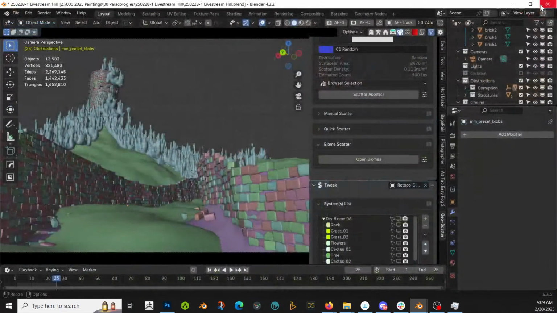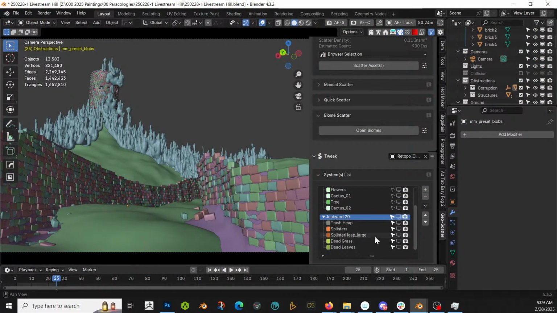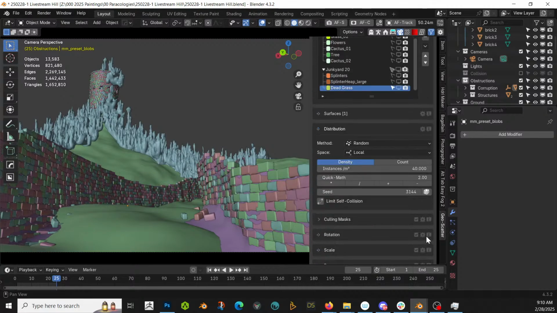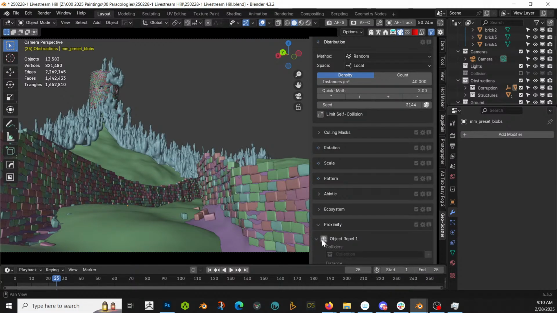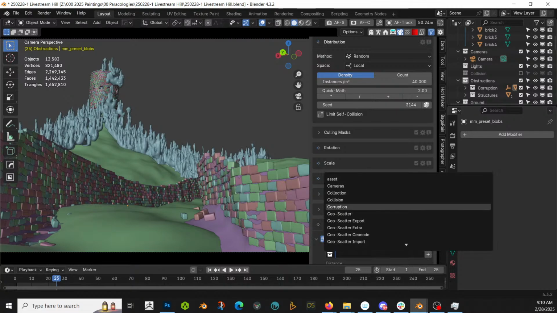Okay, there we go. We want to get rid of the trash heap. We'll get rid of the dead leaves. The other ones might actually be kind of cool to keep. Dead grass, I'm going to set it to, again, repel near structures.